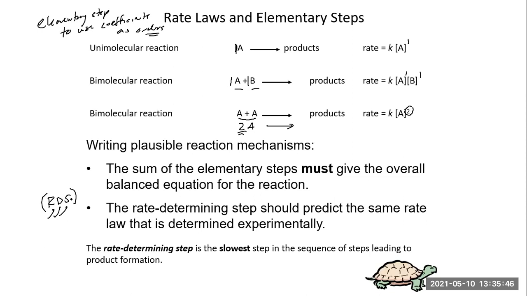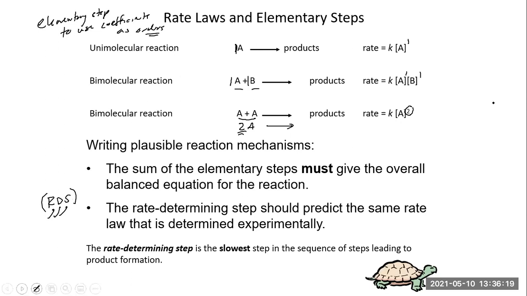So what is the rate determining step? As the turtle shows there, it is the slowest step in the product formation. It is like the guy that has 500 items in the 10 items or less line. You are definitely not getting through that line until he is done. That is your rate determining step. It is the one that determines how fast a reaction will take place. It's like the big hill that everybody's got to climb to get to the other side. Perhaps the rest of them will go relatively quickly.